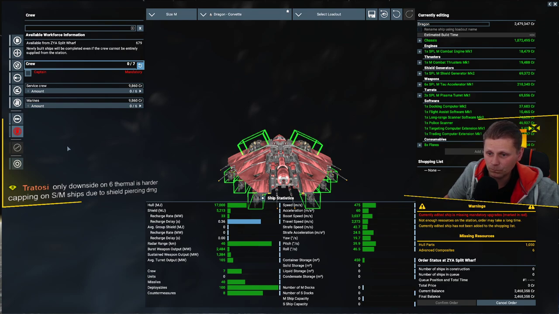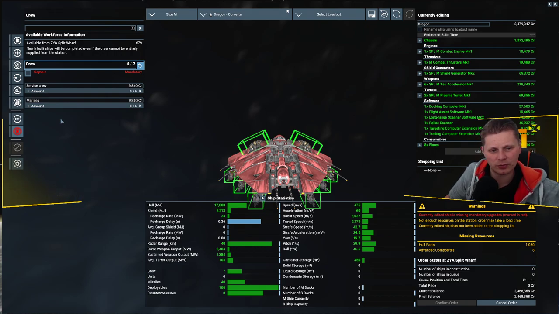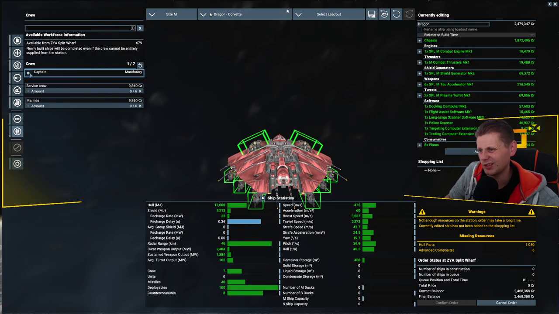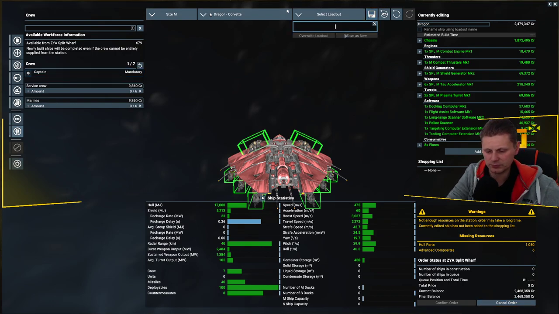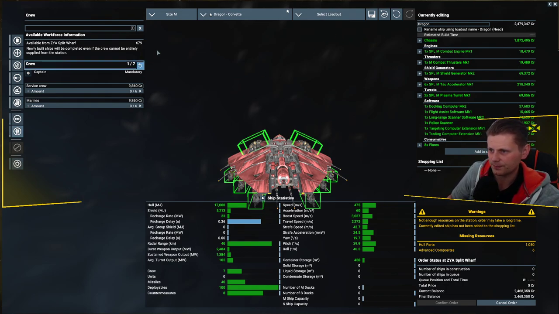You know, I like the thermals for when I'm going to do large ships and stuff. Other than that, yeah. We need to get a captain. That's 2.5 million because there is a massive shortage on hull parts. $2,000. Oh, that is just my luck, isn't it? Neat. Save that as neat.